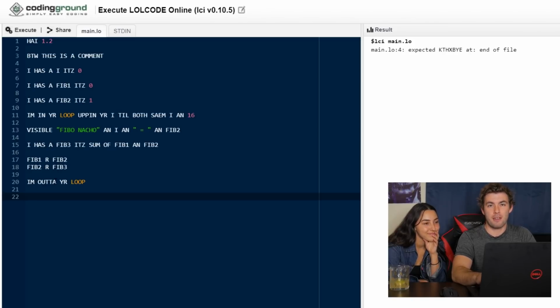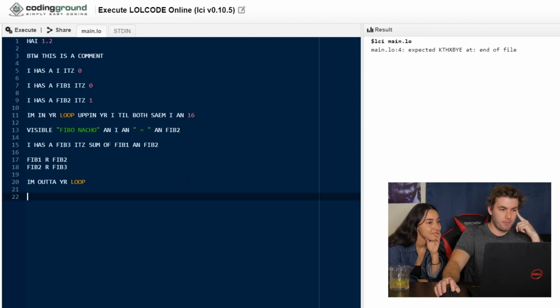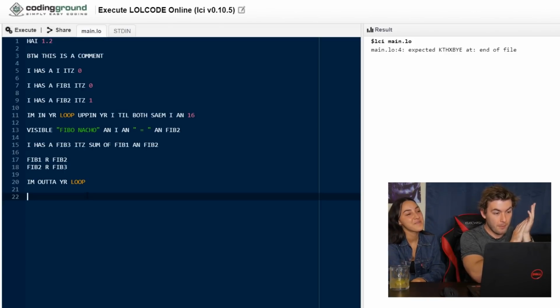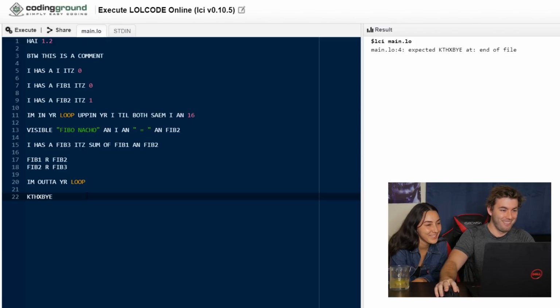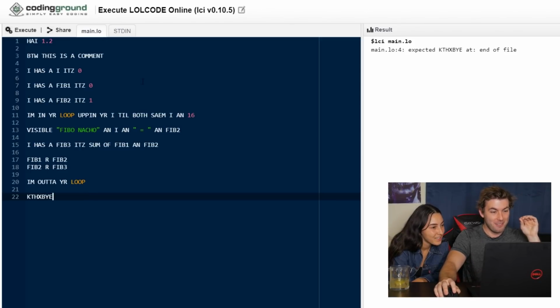The next one might be solving the Riemann hypothesis in this programming language. But functions are funny because the breakout of the functions, I think it's like GTFO or something like that. I'm out of your loop. And then to end the code is okay, thanks, bye. So cute. Hopefully there's not any errors here.